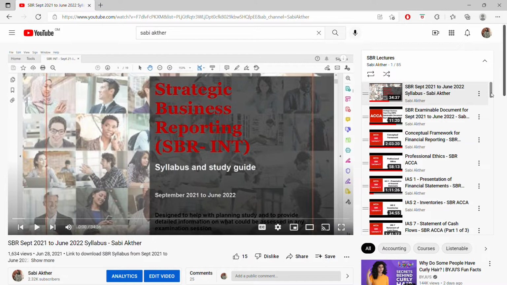And if you go through your Kaplan SBR textbook, you will not see this order. The order is changed. Definitely, these two are there. First lecture is conceptual framework and ethics. After that, the standards are changed. They are asked in any number. They will just give you, for example, revenue, for example, tax. The topics are like that in your SBR Kaplan textbook.